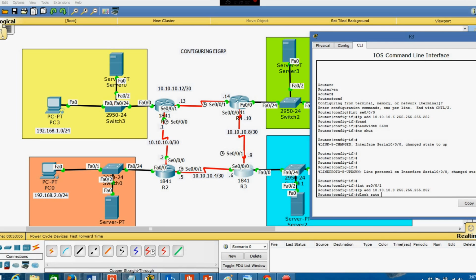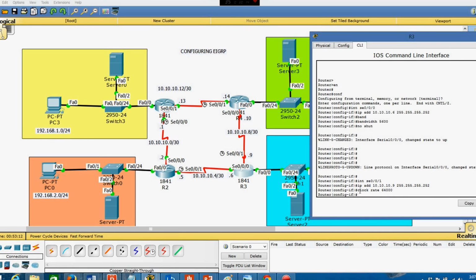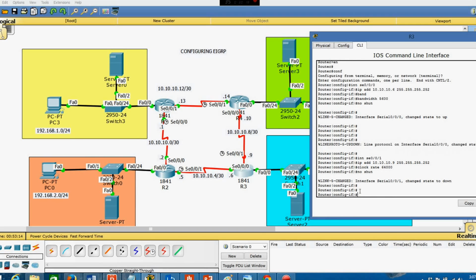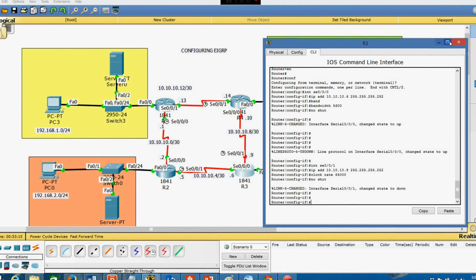Normally, with point-to-point links, the DCE is set by the ISP, but since I do have command and control over my configuration, I'm just going to set my DCE. Okay, 64000. That should be fine. We're going to do no shut for this interface. It's still down, and finally we are done with R3.